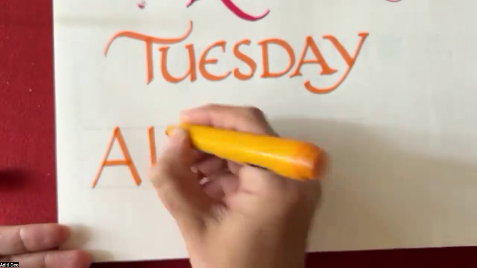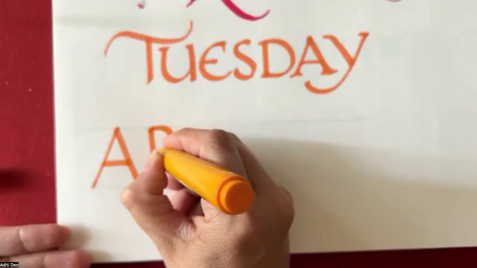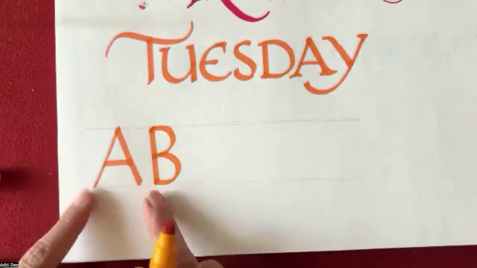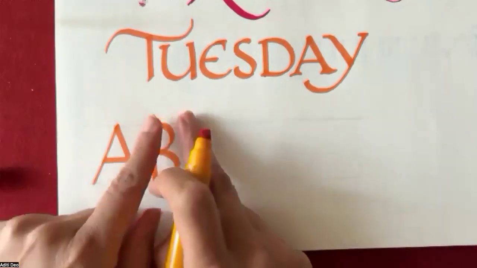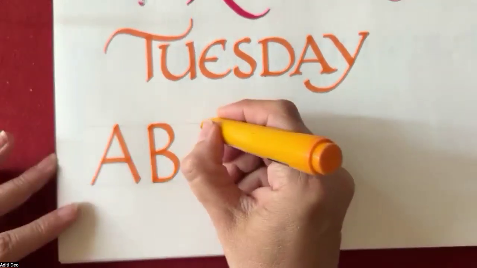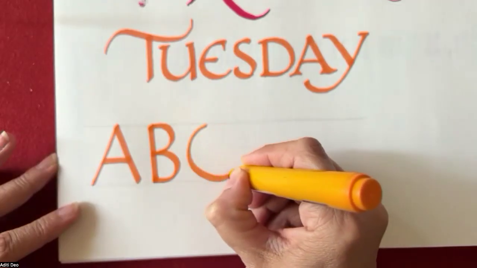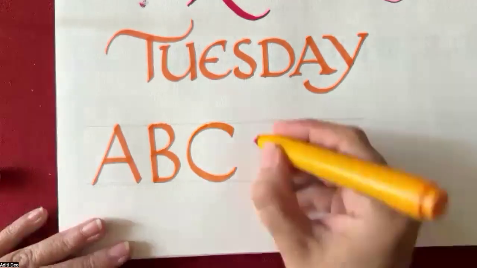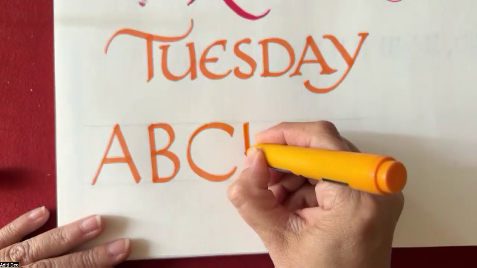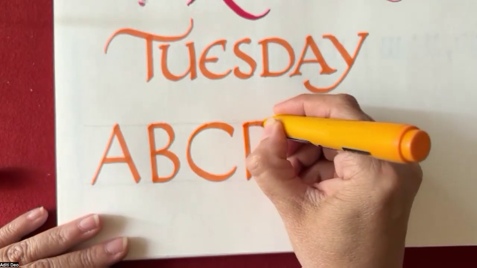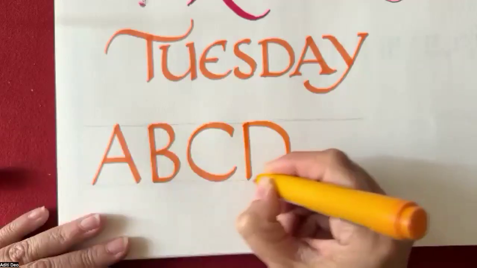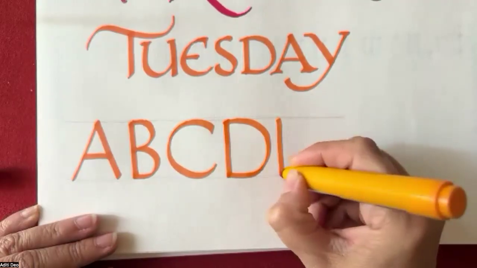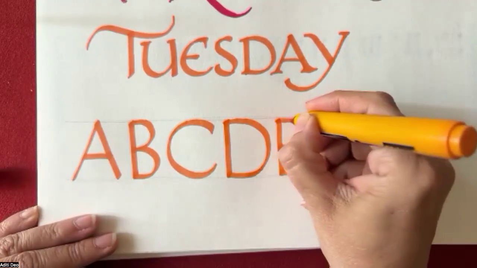Keep the angle the same. And remember from last class, what was the proportion of these letters? We had a slightly small square for the A, half the square for the B, a full square for the C. Can you see that? Now instantly the letters start looking a little different from what we are used to because we write all these letters pretty much the same size. But in lettering, it makes a big difference how wide or short your letters are.